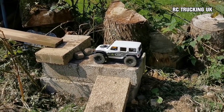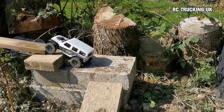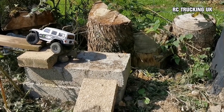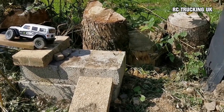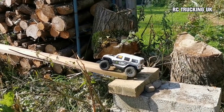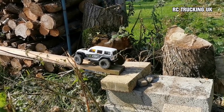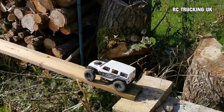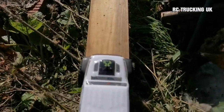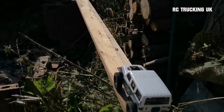Tyres is something I do want to look at upgrading, wheels and tyres at some point anyway. And then damn shocks. Oh, got more whip now. Let me just back that wheel back up. Yeah. Ooh. How we're looking. Shouldn't be as hot, so I can go a little bit slower.